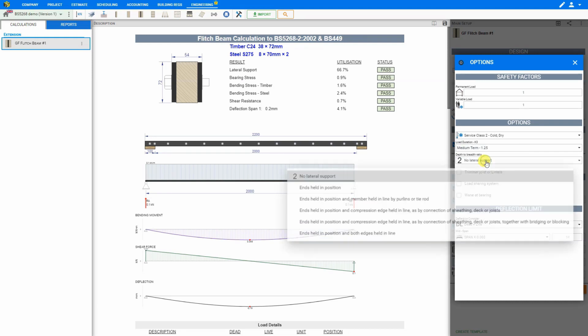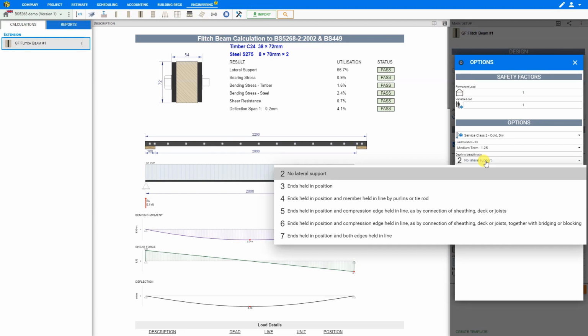Next is the depth to breadth ratio. Here you will need to identify the restraint conditions of the end supports and the compressive edge of the timber Flitch beam. This is usually a difficult thing to do. Thus, conservatively, you can choose either no lateral support or ends held in position.